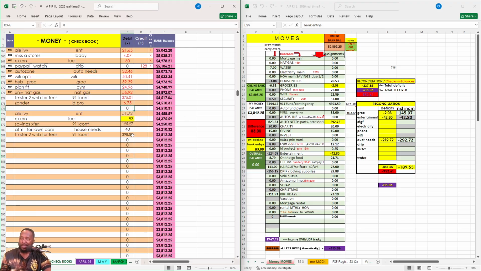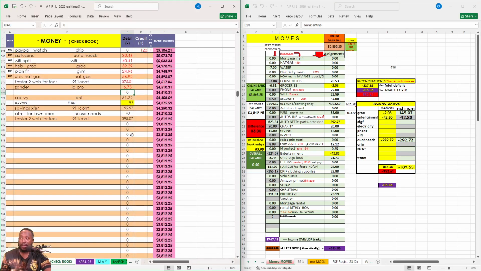So there was a case where that 3246 was entered twice. So that's no big deal. So I don't have to enter it again. I noticed it because when I went over here to post it in the move spreadsheet, I noticed that there was an amount there that equaled that amount. It's like, okay, how can I have that amount twice when it's not something that I regularly do, because that was just like a regular purchase. So that's another part of this process that's really good because it keeps you aware of everything that goes on.